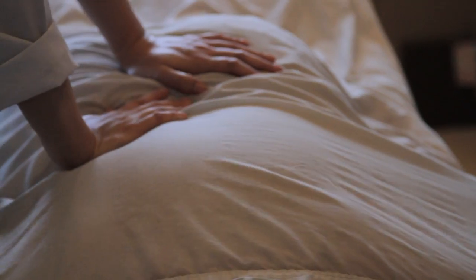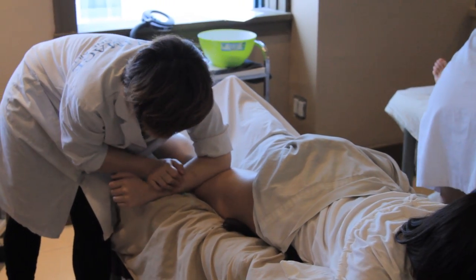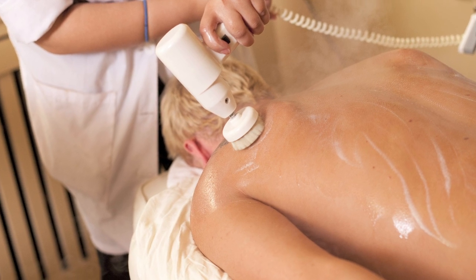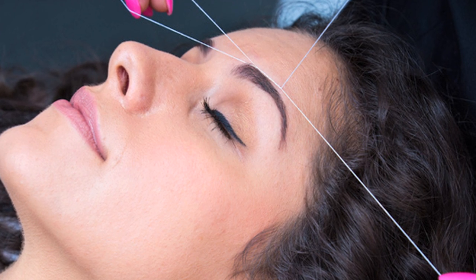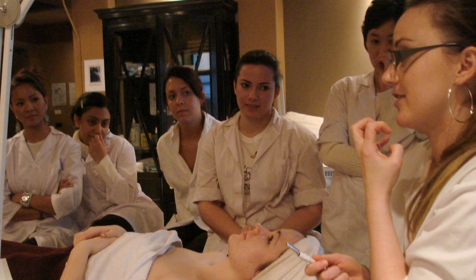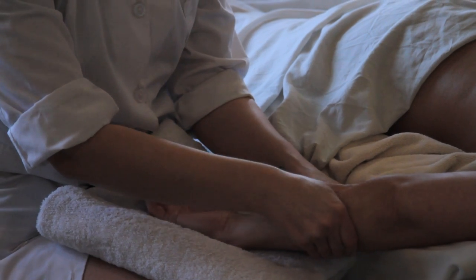Students really love this module because it's more of a nurturing module — massaging and treating different aspects of the body like cellulite. Students in the body module start off learning warm and cold wax techniques. They have a full-day seminar on threading and also learn theoretically all the aspects of laser hair removal.